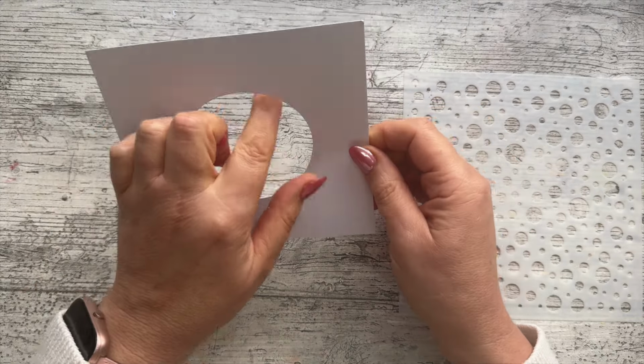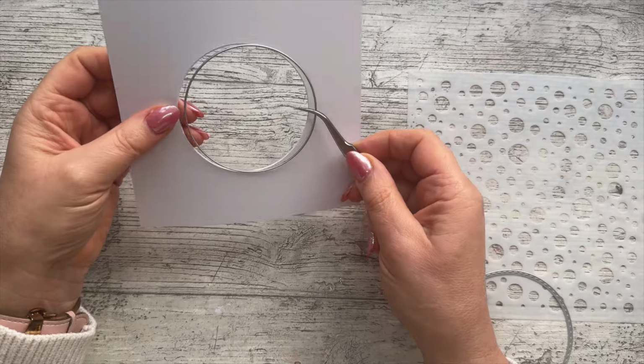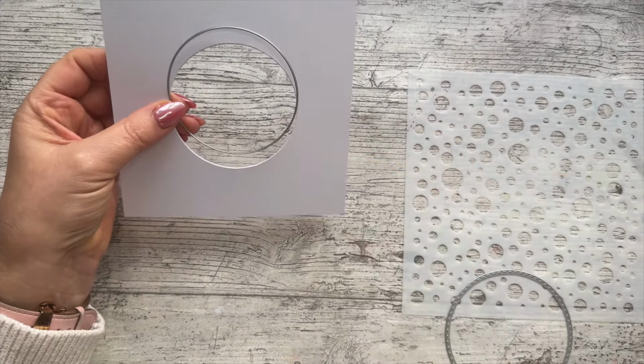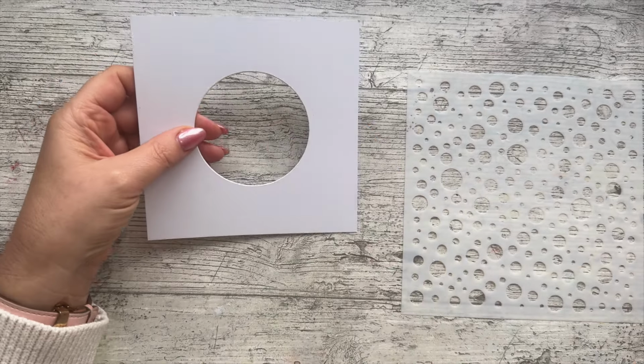And I've just cut a circle with a die. This one I've done out of the centre, but the one I'm actually going to use, I've done up a little bit, so I've got a slightly bigger bit at the bottom. But I just want to show you the technique on this one. So I just got a regular circle die and cut out the centre.